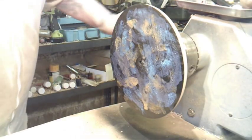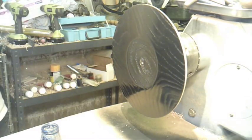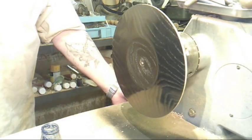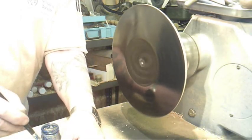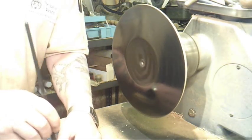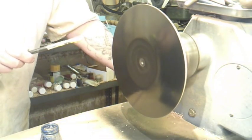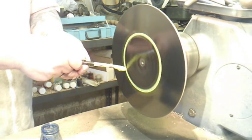While that's drying, I think I'll pop the other one back on and we'll do it. Right, so this is the other blank, and what I thought I'd do with this one, you've probably all seen it before, but I'm going to do a centrifuge pattern. I'm going to start off with some yellow. The bowl size on this is going to be around about there, so it's going to be from there we're going to start. We'll get the speed turned up a bit and just apply some paint.